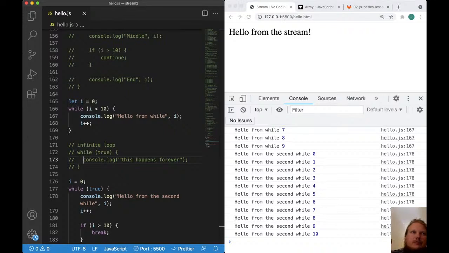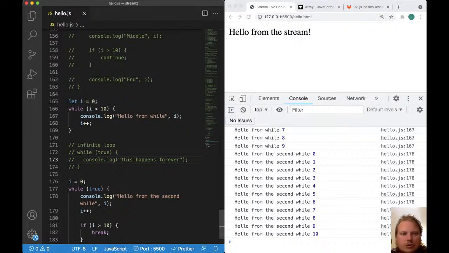So the tab in the browser is its own process, and we call it hanging when it's non-responsive, and it becomes non-responsive when it's just infinitely doing some operation, and here it was just infinitely console logging an output.